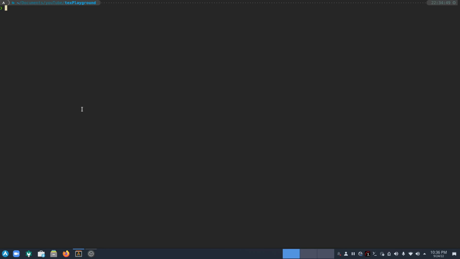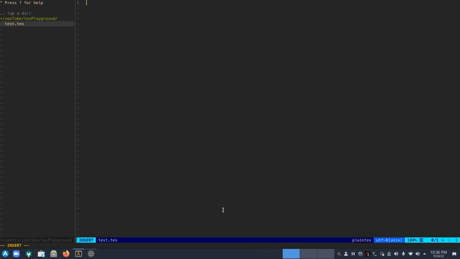I have some of the conveniences, it's almost like VS Code editing with LaTeX Workshop, but not quite there. I'll show you what I mean in a bit. To start off, I have an empty folder called the Tech Playground. Literally, I'm just here playing with LaTeX files, and I'm going to touch test.tex, and then open it with vim test.tex.